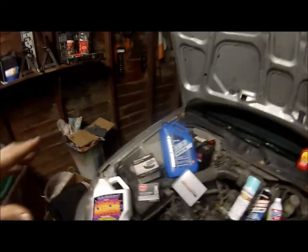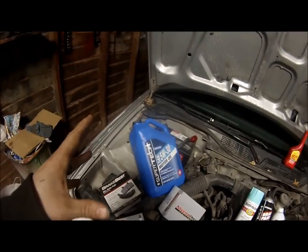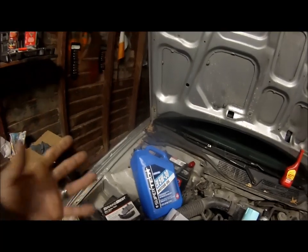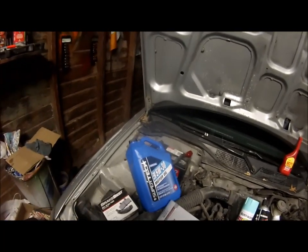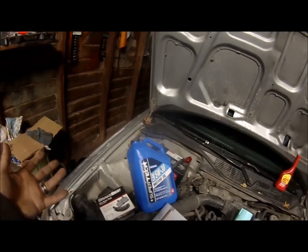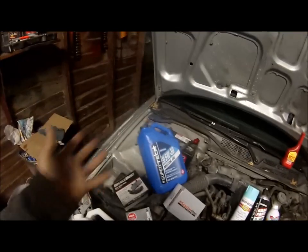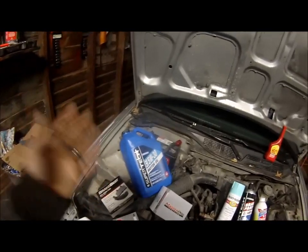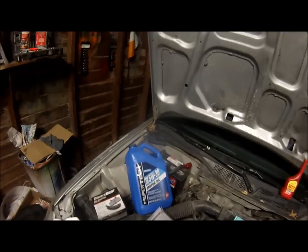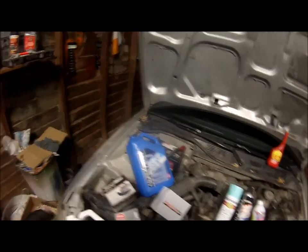Super Tech has the most additives you can put in an oil because Walmart doesn't want to get sued. So, Super Tech is really good oil. I will vouch for it. I've put it in lots of my turboed cars. I honestly prefer Rotella T6 in most of my turboed cars, so I use Rotella T6 in my turboed cars. But since this is not turboed, that'll work perfectly fine. It's cheap. It's like 12 bucks. You can get an oil filter for like... I would just get a Micro-Guard filter from O'Reilly's or AutoZone.